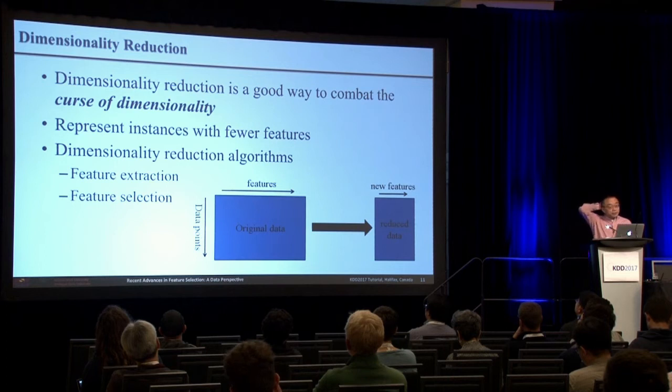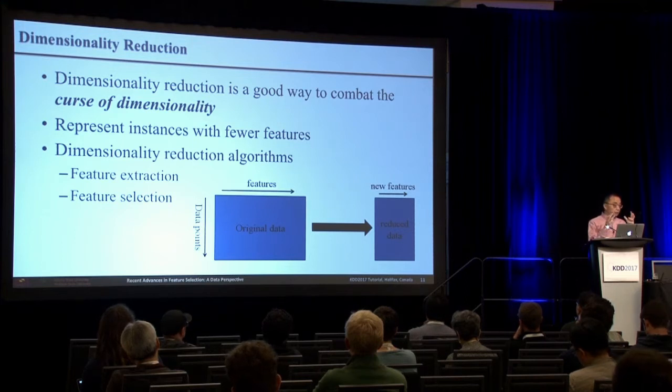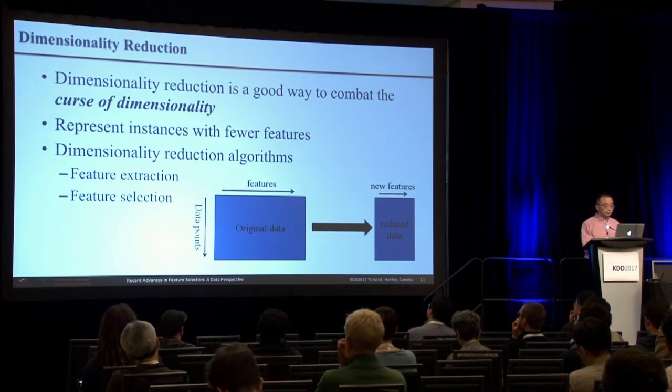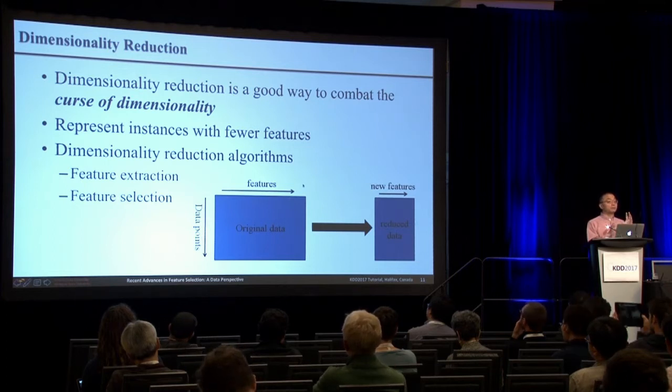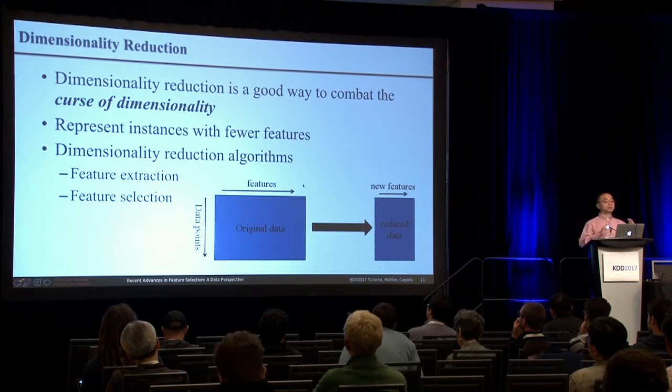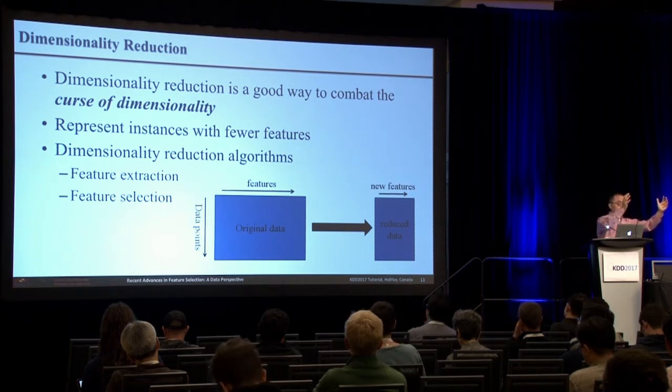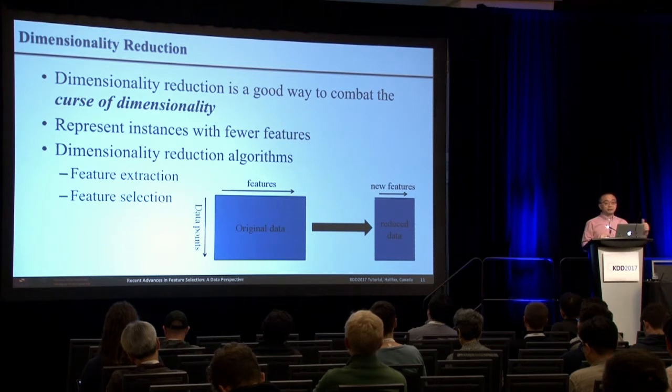People also talk about dimensionality reduction. If you just want to reduce dimensionality, there could be 2 approaches. One is feature extraction. The other is feature selection. We will show you how different they are. Both approaches share the same goal. We want to have a lot of features, and at the end, we want to only deal with this many. The motivation I already gave to you: after you reduce, you can make data bigger.